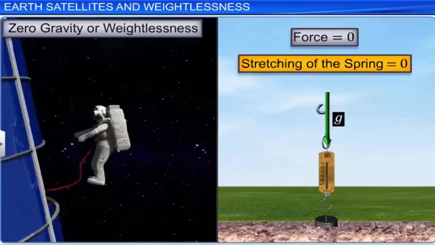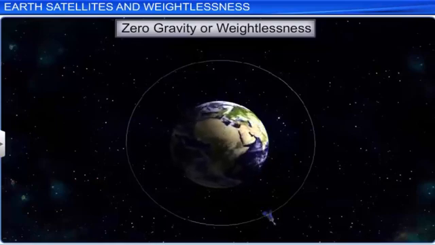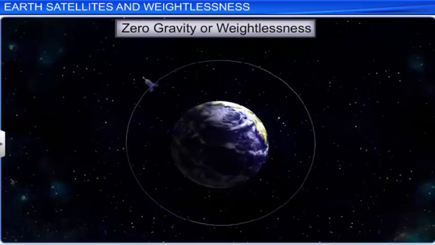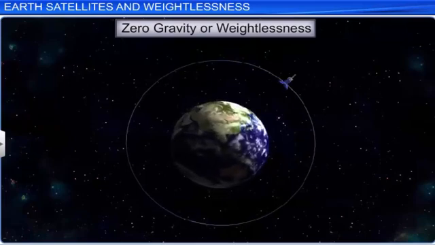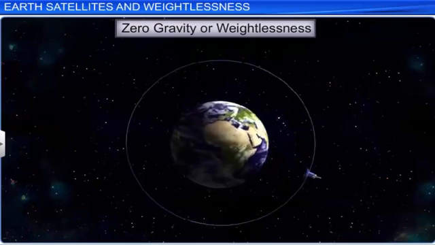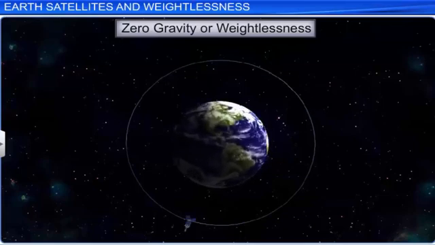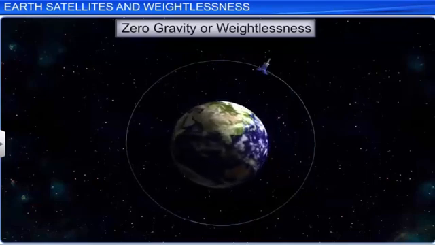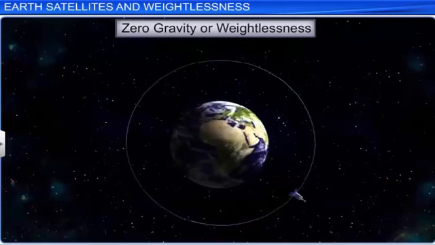In the case of a satellite orbiting the Earth, it is similar to any other freely falling body. But it has very high velocity in the tangential direction of its orbit, due to which it misses the Earth as it falls. Thus, every part of the satellite is in a state of free fall, and it is subjected to acceleration due to gravity in that position. Hence, cosmonauts in manned satellites experience weightlessness.